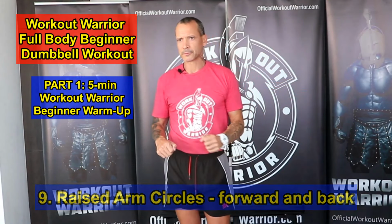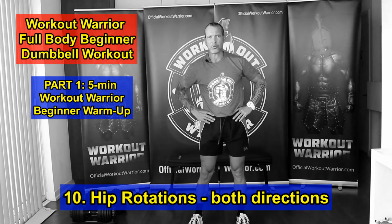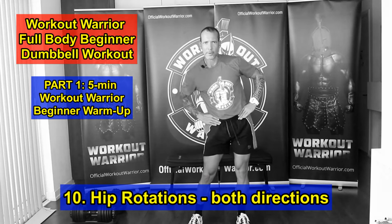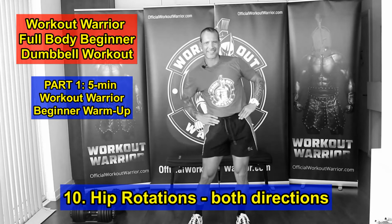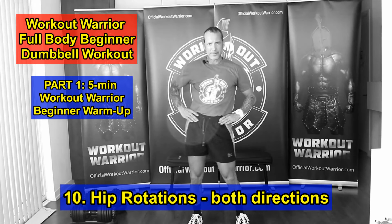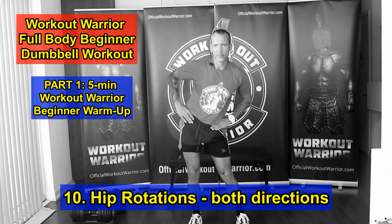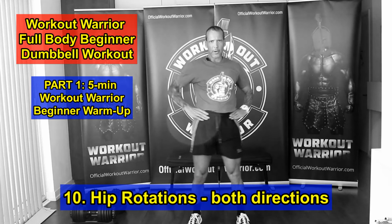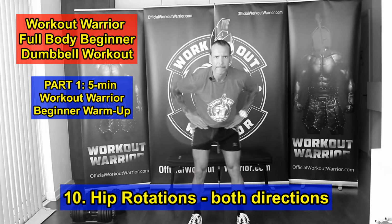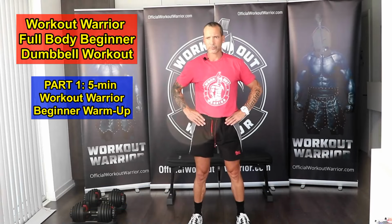All right. And again, another old school exercise. Who remembers hip rotations? We'll do 10 both ways. So there's one, two, three, five. I'm sweating already. Six, seven, eight, nine, 10. Now 10 the other way. One, two, three, four, five, seven, eight, nine, 10.